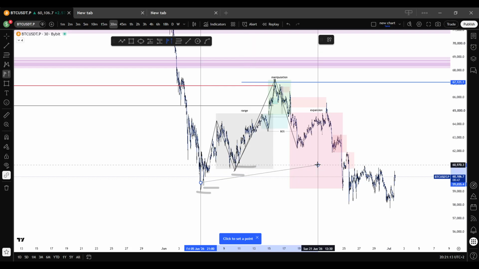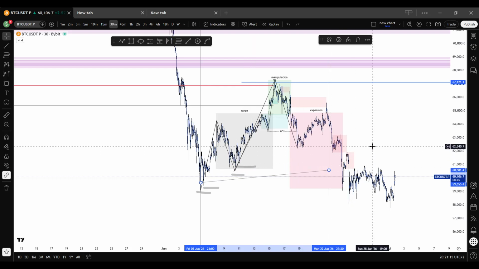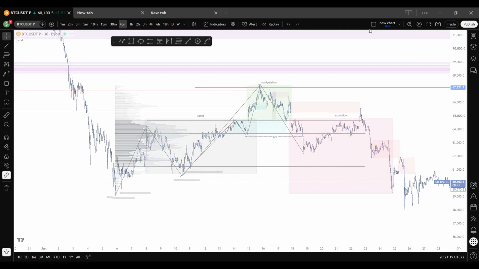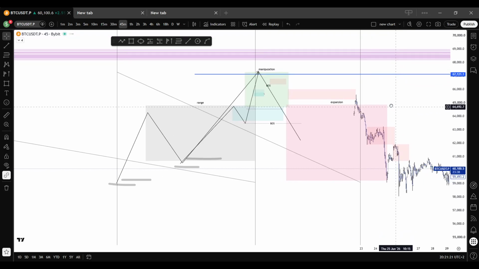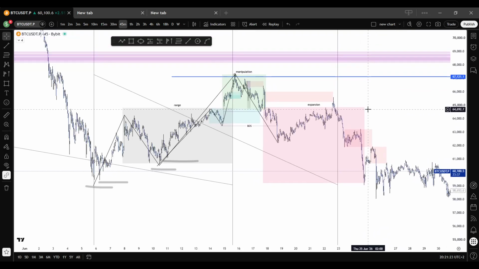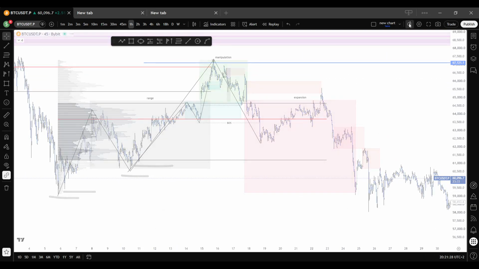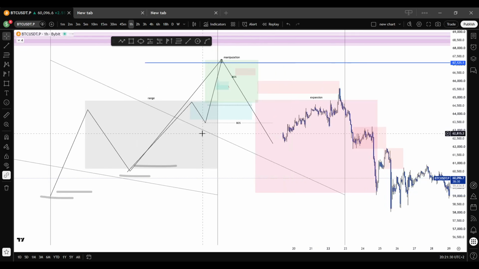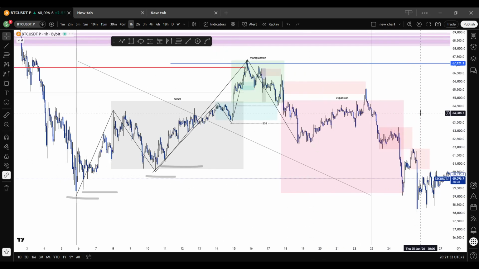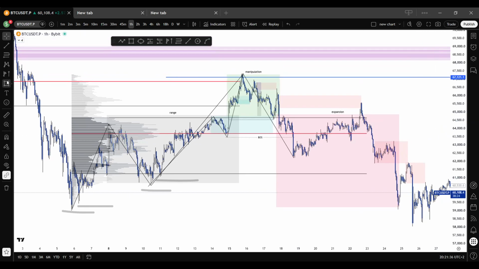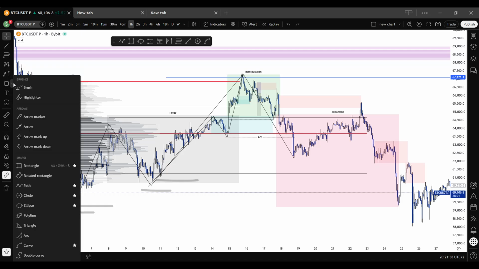But again, here I didn't really get an entry. Wait, let's draw it. Oh wait, let me just quickly explain how you can trade the volume profile, and it's quite simple. When you have such a big range, man, I don't know why it's so lame, but I hope it's not too bad for you guys. I don't want to redo this video.